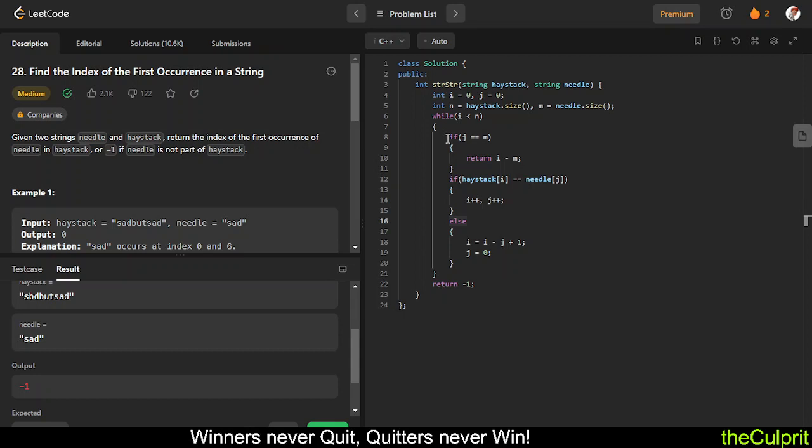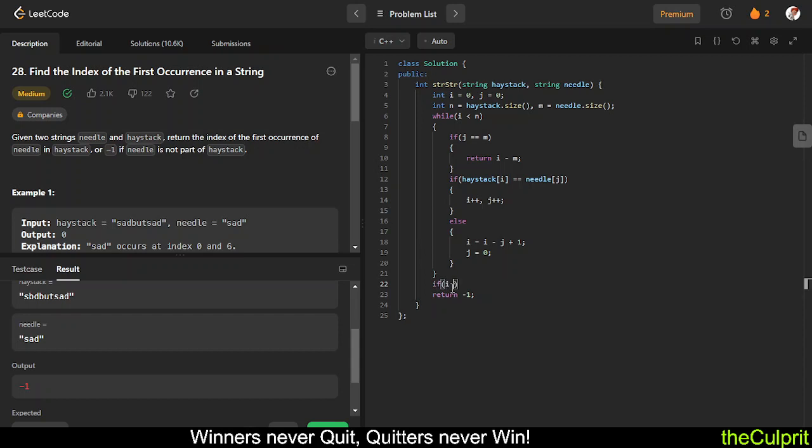Basically this doesn't happen. Okay, I will also have to check for the boundary condition, because this loop will go on only for i equals n-1, but on the last index only I could have a match.